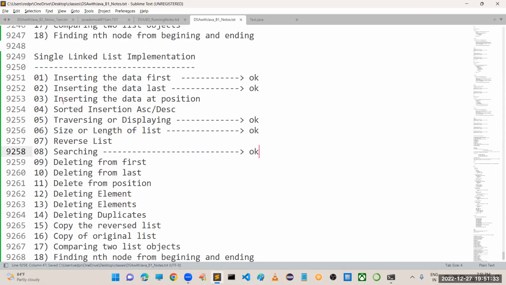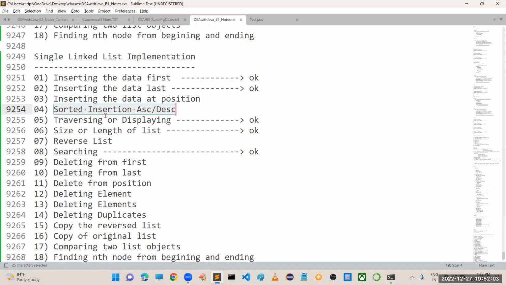Tomorrow we will talk about how you can insert a node at a specified position. Suppose you have 5 elements and you ask to insert at the third location, it should traverse up to 3 locations and you have to insert. It is easy. After this, how you can use sorted insertion. It is a new way of insertion. At the time of insertion itself, we will check where we have to insert, and fix that position.